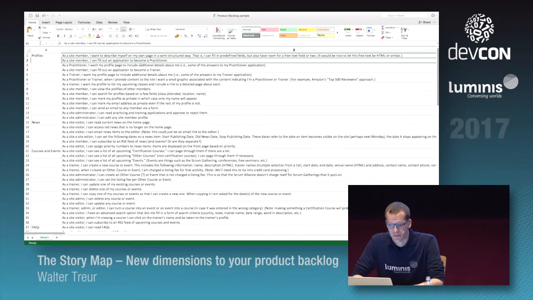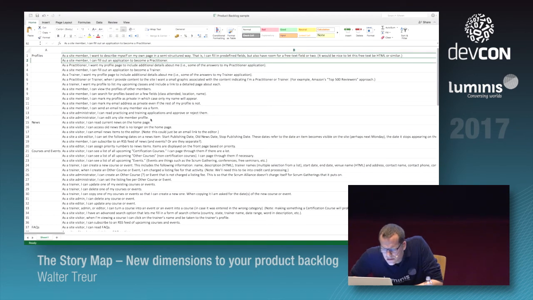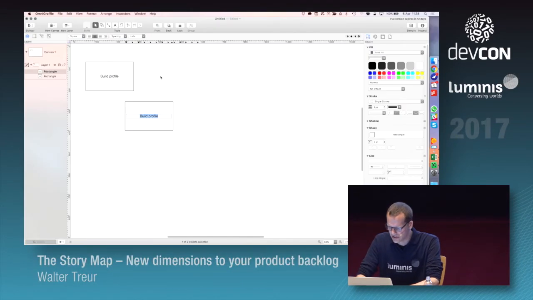Next up, as a site member, I can fill out an application to become a practitioner. So apparently I can set up that I'm a Scrum practitioner. Copy the square. What was it again? Fill out practitioner application.